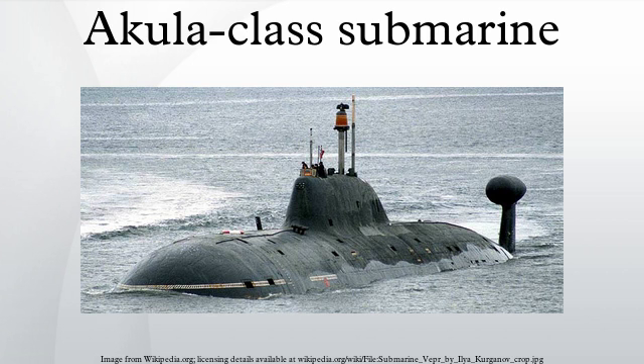In August 2009, news media reported that two Akula-class submarines operated off the east coast of the United States, with one of the submarines being identified as a Project 971 Shkuka-B type. US military sources noted that this was the first known Russian submarine deployment to the Western Atlantic since the end of the Cold War, raising concerns within US military and intelligence communities. The US Northern Command confirmed that this 2009 Akula-class submarine deployment did occur. In August 2012, news media reported that another Akula-class submarine operated in the Gulf of Mexico purportedly undetected for over a month, sparking controversy within US military and political circles, with Senator John Cornyn of the Senate Armed Services Committee demanding details of this deployment from Admiral Jonathan W. Greenert, the Chief of Naval Operations.